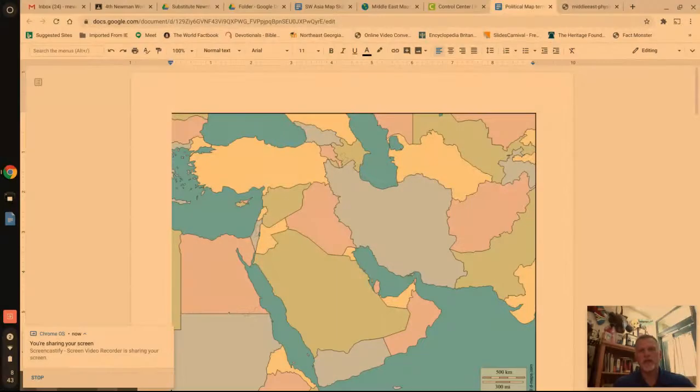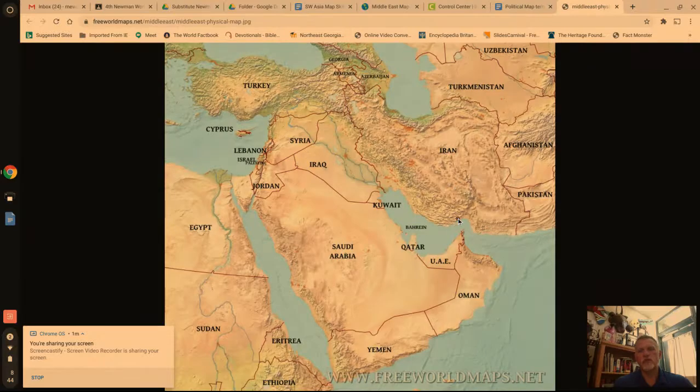And so you can label it, go to worldatlas.com, go to different kinds of labeling opportunities, and you'll be able to do that. So you can run through. The biggest deal that I want to talk to you about is the physical features. Once you know the political features, you'll be ready for the physical feature map. So you can see here's a physical feature map. It's going to kind of help us out. We have got to know 3 rivers. However, you're going to need to know 1 additional river or a bonus opportunity.